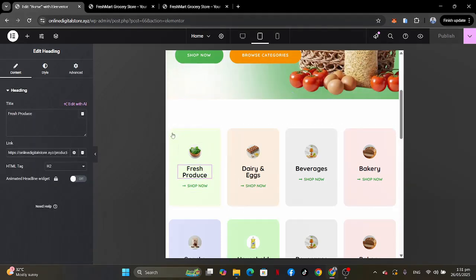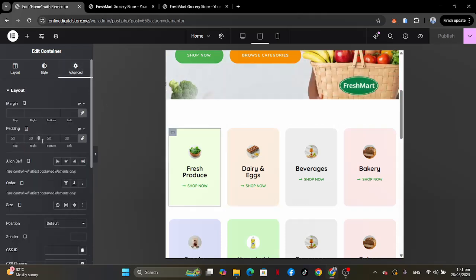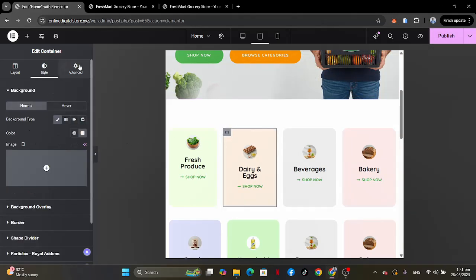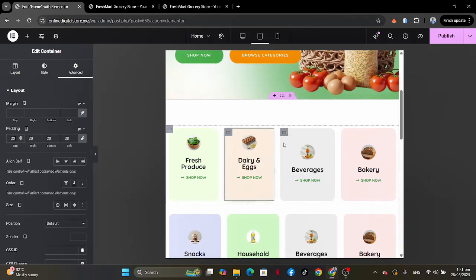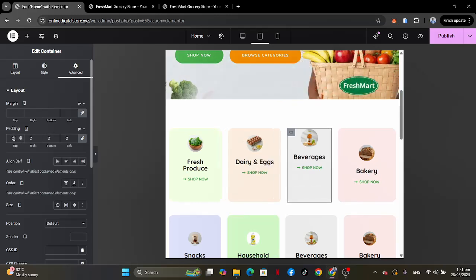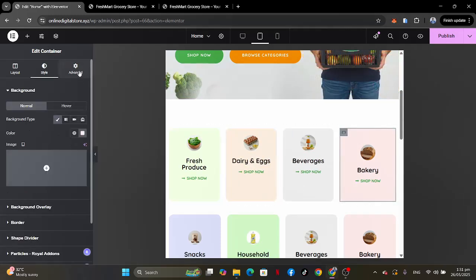So for instance, this one, we can go over here, instead of the 50 and all those things, we can do all around maybe 20. Okay, all around 20, right? Making sure that just for the tablet mode, all around 20. This is 20. This is also 20.